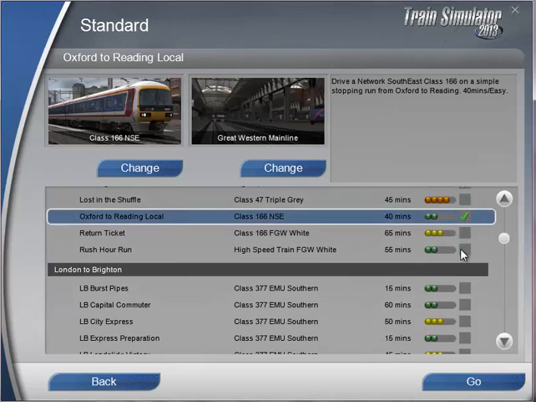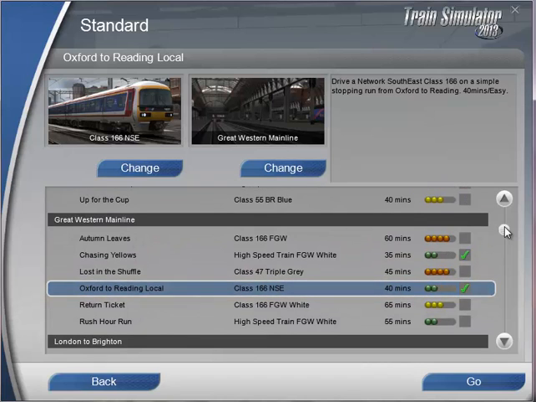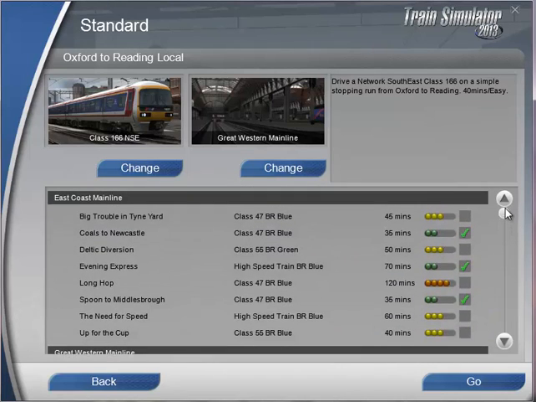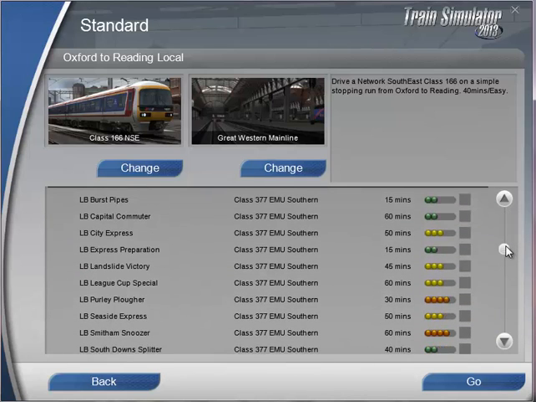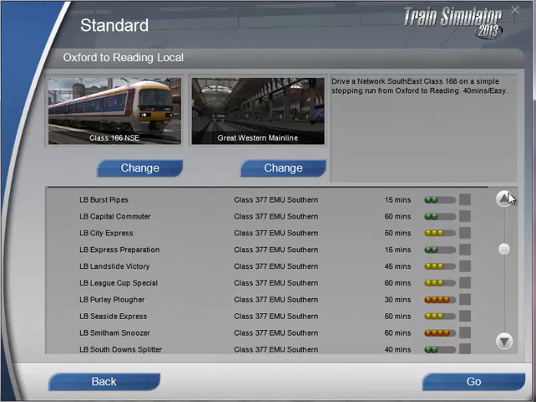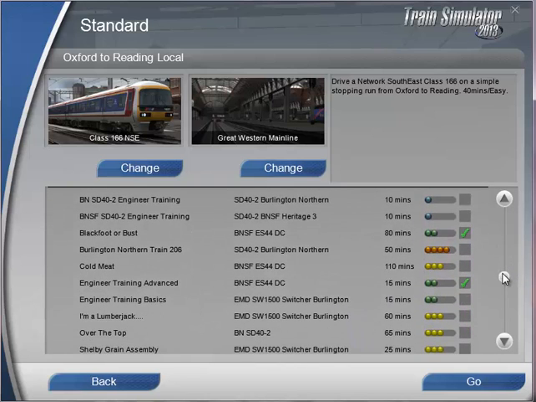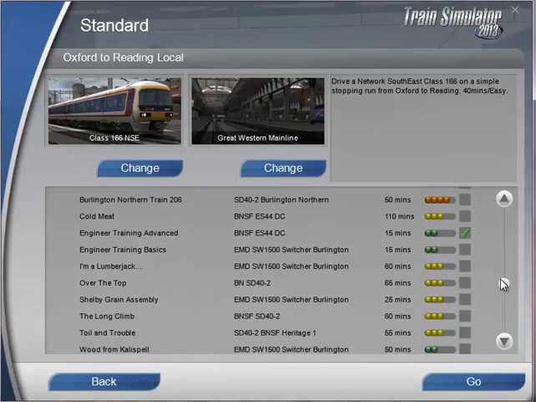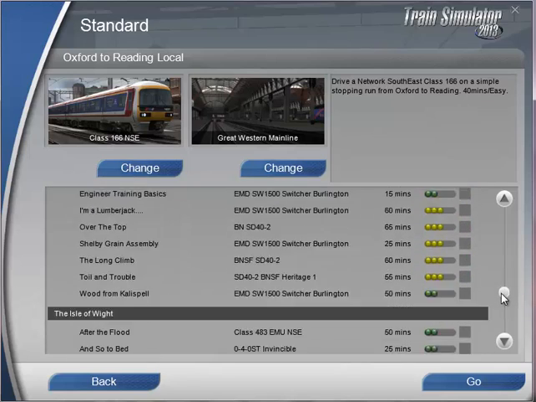In fact, all the easy tasks on the East Coast Mainline are done. There's 1, 2, 3, 4 tasks left on the London to Brighton line, the easy tasks. There's a couple of easy tasks on the Marias Pass to go. The engineer training will be done off screen, all three of them. So Whitefish to Kalispell is the only easy task left, and then we've got all the Isle of Wight tasks to do. I might do one of the Isle of Wight tasks actually.